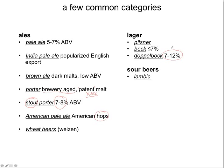Sour beers are our last category, and I'm really not going to pay them nearly enough attention. Suffice it to say that these are characterized by occasionally the use of wild fermenters, that is, whatever bugs happen to get into the fermentation. And these, of course, are going to include some bacteria that are lactic acid producers. This, of course, is where our sour flavor comes in.